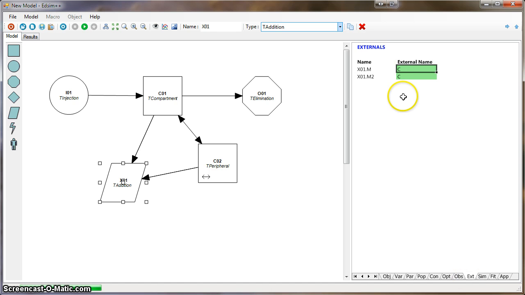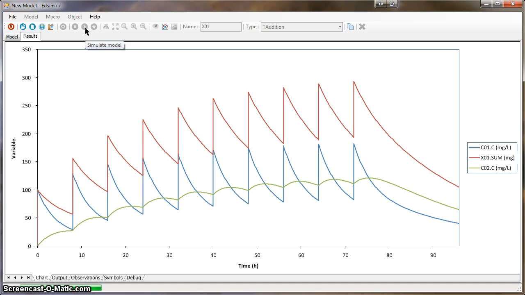And here you can see that the source for this object is concentration. So I can change this, for instance, to amount. And if I now do a simulation again, you see that here the red line is now the sum, but it's not the sum of the concentrations, it's the sum of the amounts in the compartments, as you can see by the unit here in milligrams.